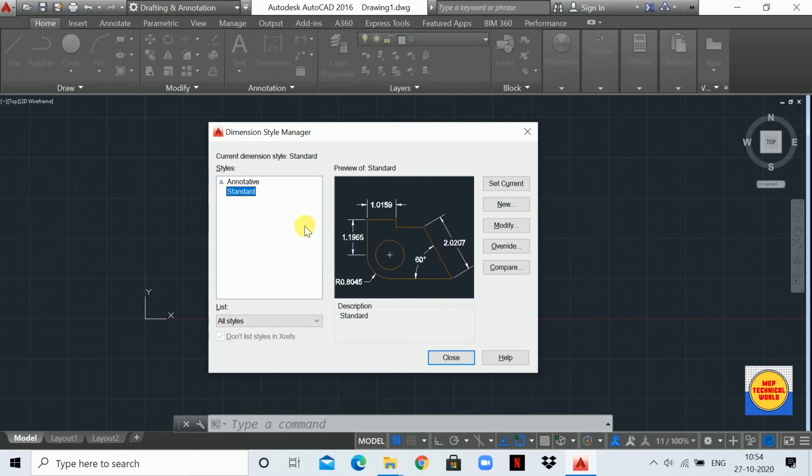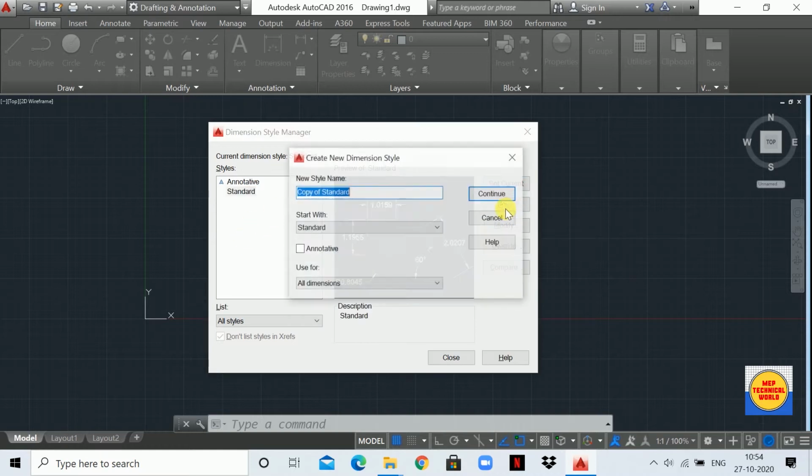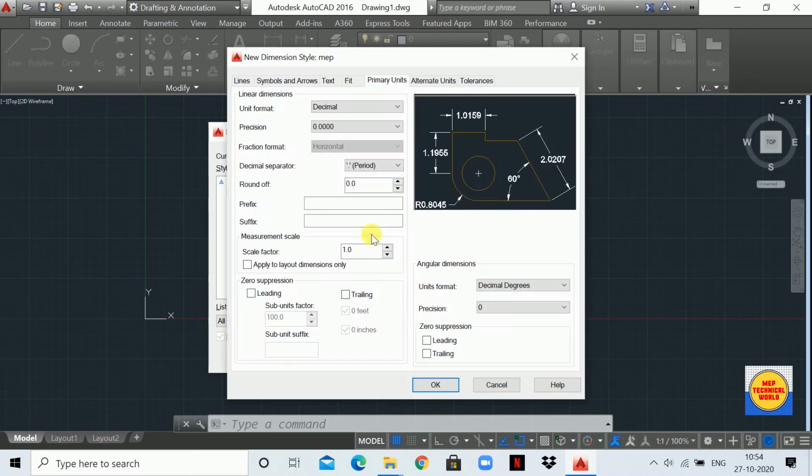However, I'm going to create a new customized dimension style. So let's click on New and give a name for this style. I'm going to give the name, let's say, MEP. Okay, and click on Continue. Now you'll have another pop-up window.